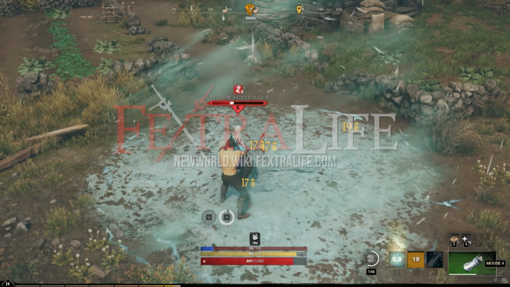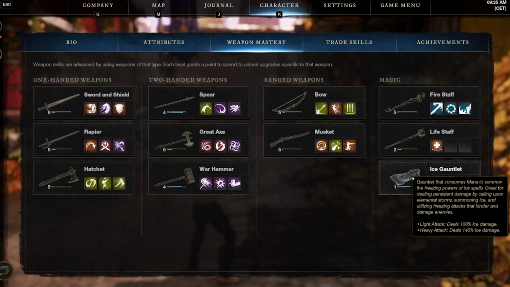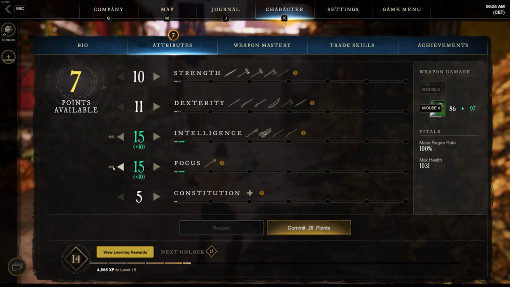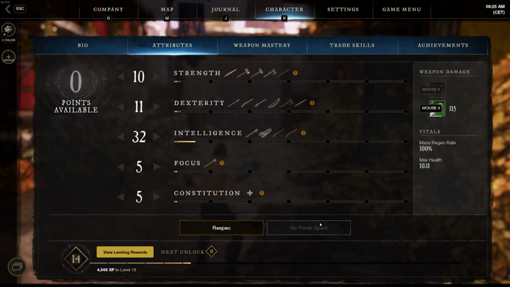In this New World weapon video, we're going to be covering the Ice Gauntlet. This is a ranged weapon. It's a short to mid-ranged weapon that scales off intelligence only. So if you're going to be playing a ranged build that uses intelligence, this is a weapon you may use.